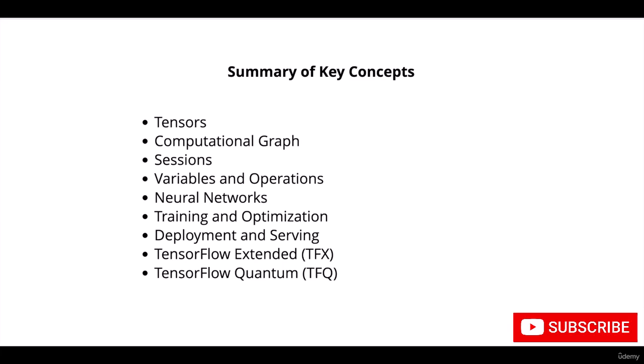So just to summarize, TensorFlow is a powerful framework for building and training machine learning models, providing a wide range of tools, libraries, and functionalities for developing and deploying production-grade ML systems. Understanding key concepts such as tensors, computational graphs, neural networks, training, optimization, deployment, and specialized extensions like TFX and TFQ is essential for effectively using TensorFlow to solve real-world machine learning problems.